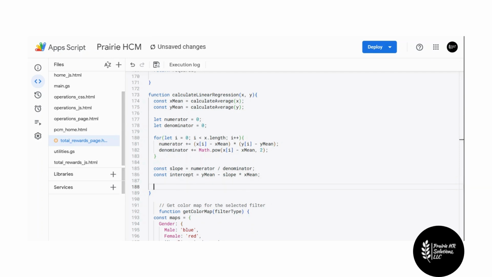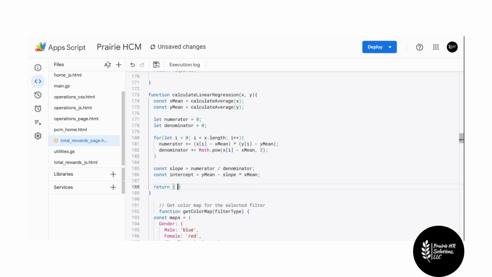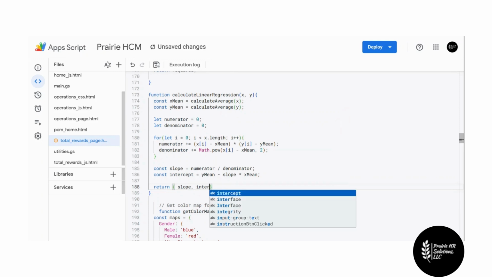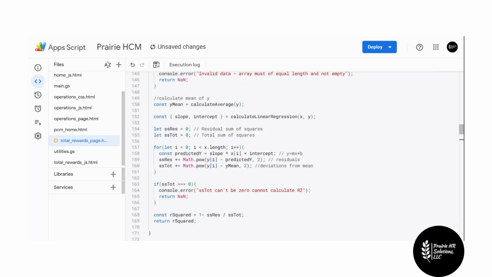So now that we have this all built, we can now return that object of slope and intercept for that data set. Now this is getting returned to this constant so that it can finish on these calculations.